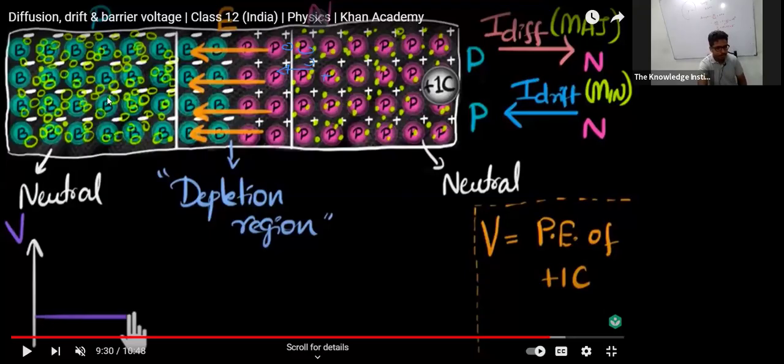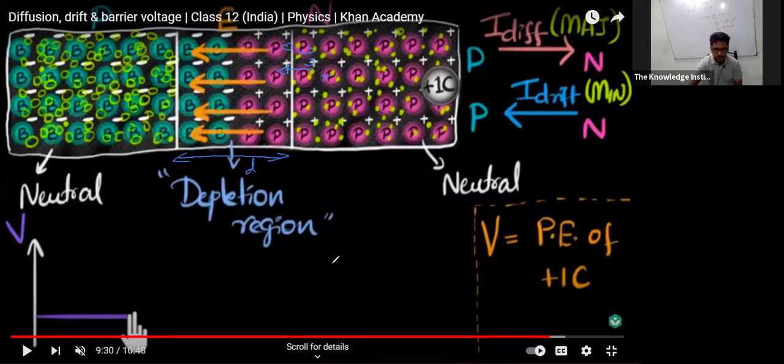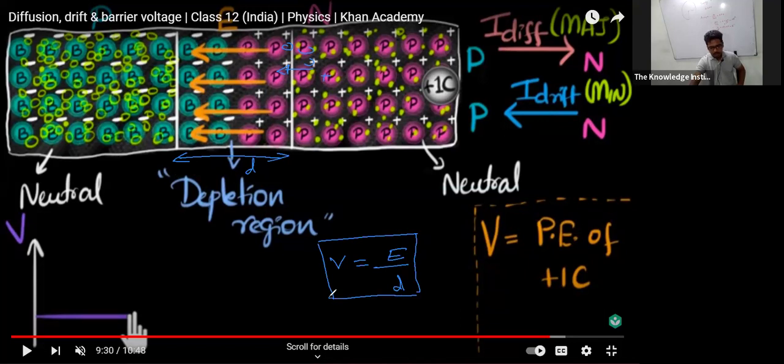So, now let's say this gap is simply D. Then the potential difference V equals E times D, where E is the electric field, the induced or built-in electric field in this space charge region, in this depletion region. D is the thickness of this depletion region, and therefore there will be an electric potential. This one I hope you have studied in the electric field lesson, right?